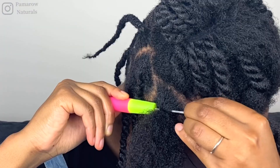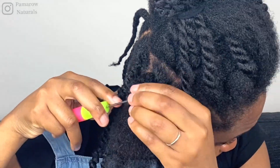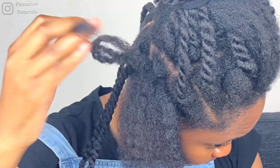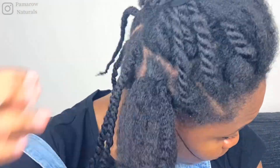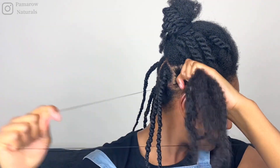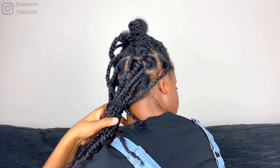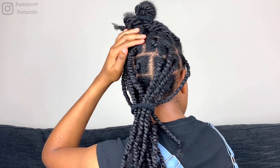One thing you also want to do once you're done threading your part is to cut the leftover thread, just to make sure it looks nice and neat. Also trim the ends of the hair extensions. Once again, secure the base of one part of hair, hook the hair onto your crocheting hook, pass the extension through, ensure you've got equal lengths on either side, and then continue to thread your part. A cool little trick I use to keep everything in order is to tie the threaded hair at the back together and just keep adding hair to the back — that keeps everything nice and neat.